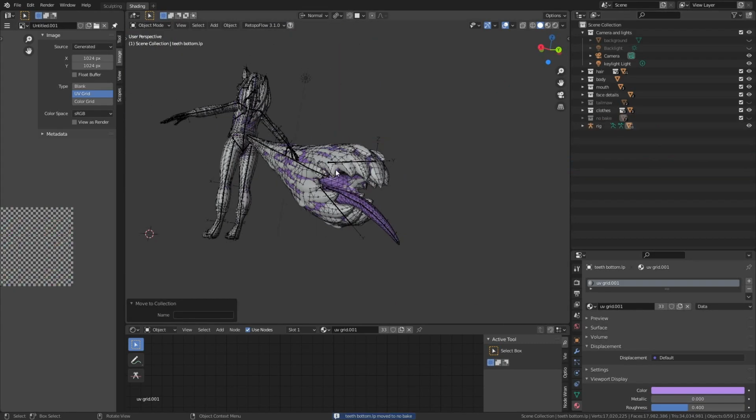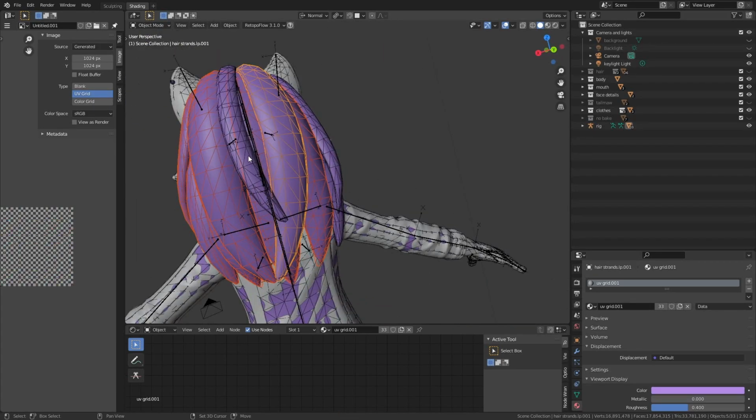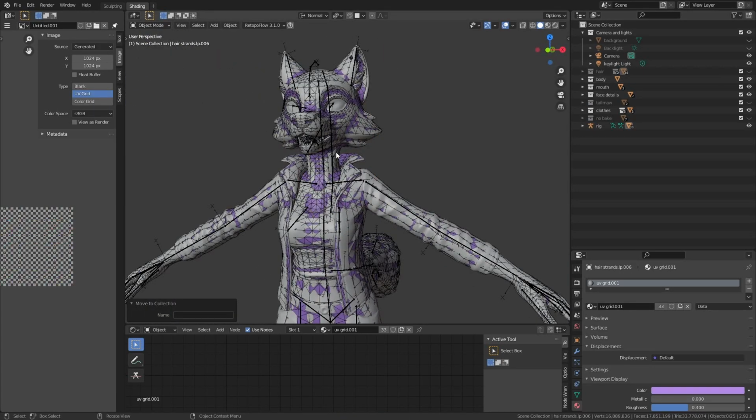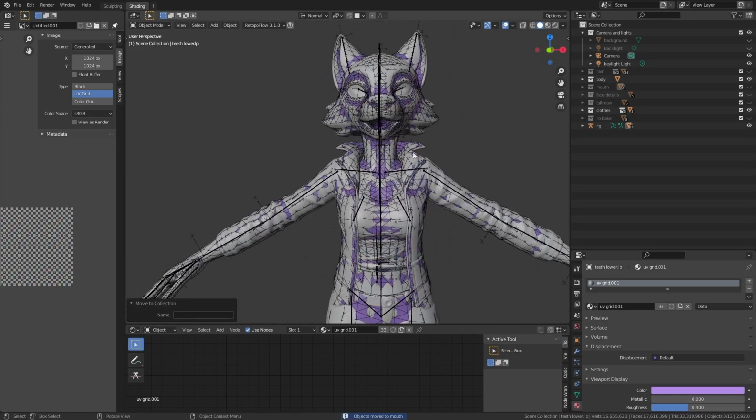Once I have all the objects imported, I start organizing them into separate collections to make the whole situation a bit more easy to manage. I pretty much make a high poly and a low poly group for each set of objects.